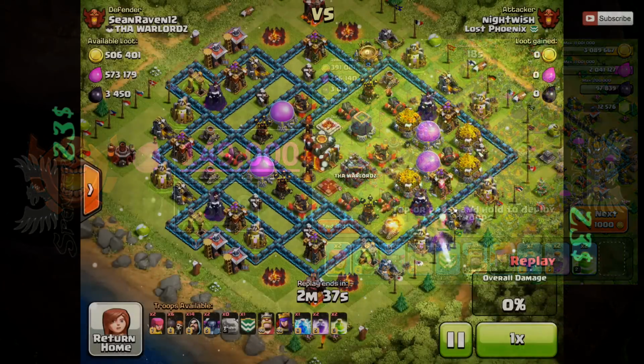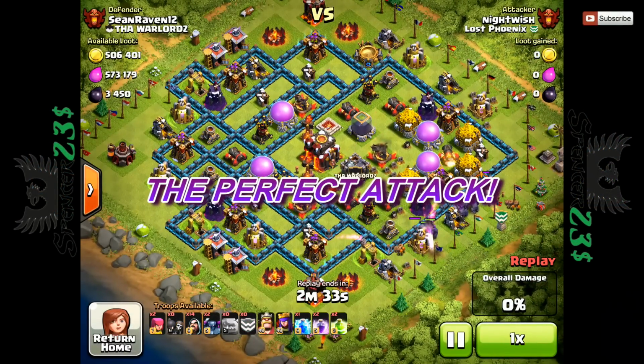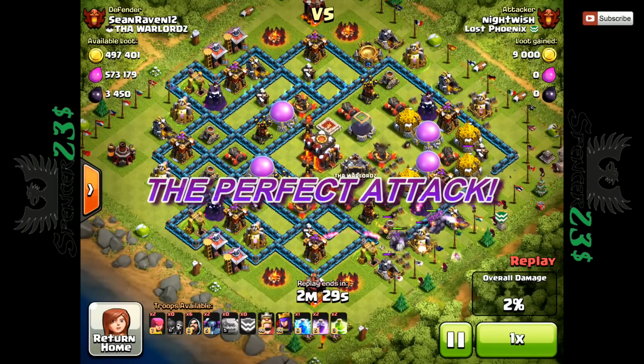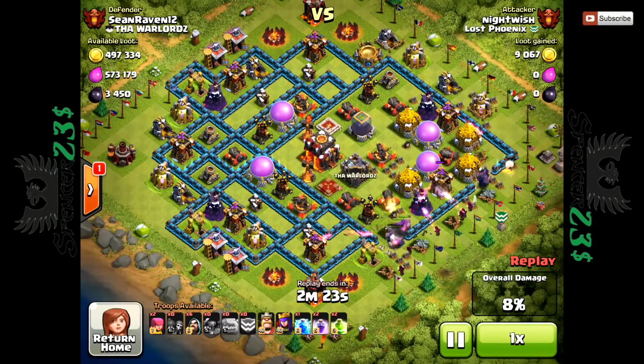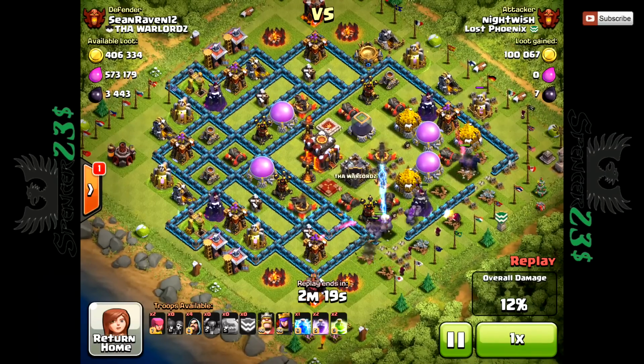So let's get straight on to the perfect attack. This one is by Nightwish. So straight away, he's actually broken two holes into this village. It's a fairly standard looking village, and most people do come in from this end. Whether or not they cut two holes or not, I don't know. I think a lot of people come in right from the corner.